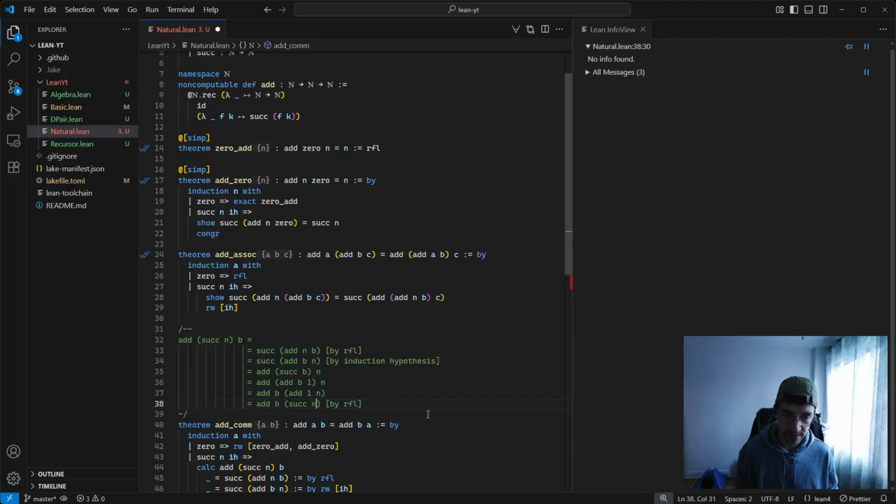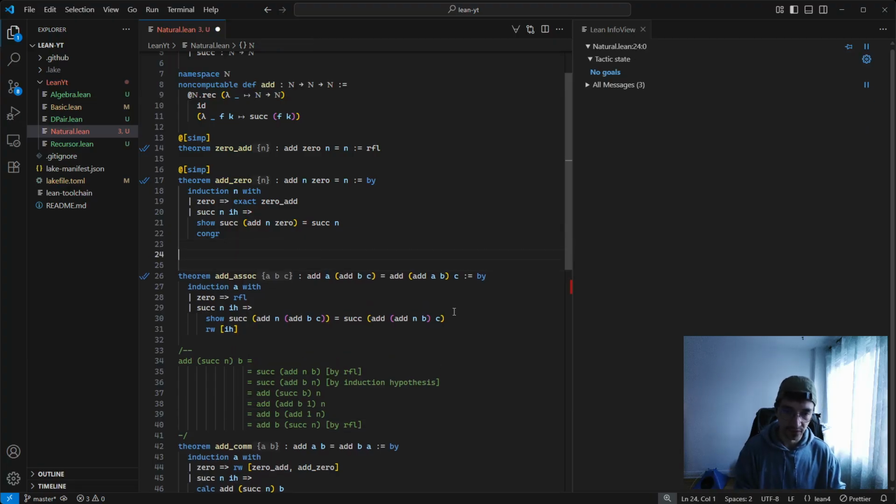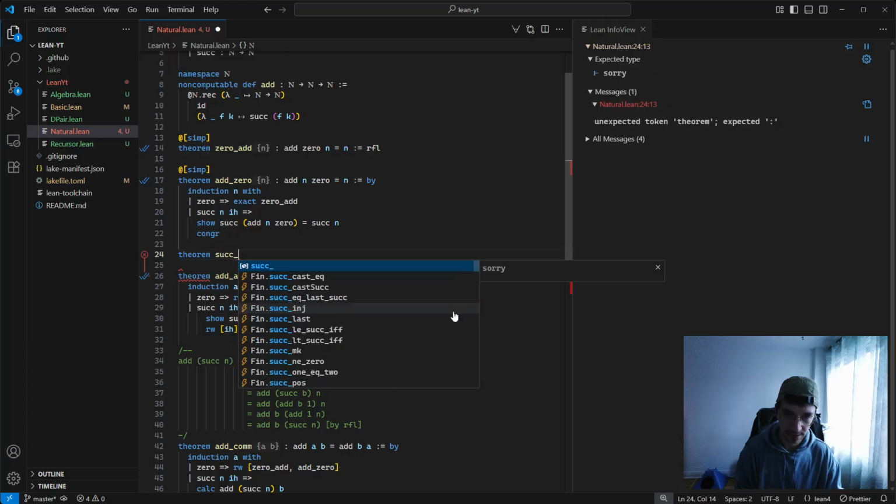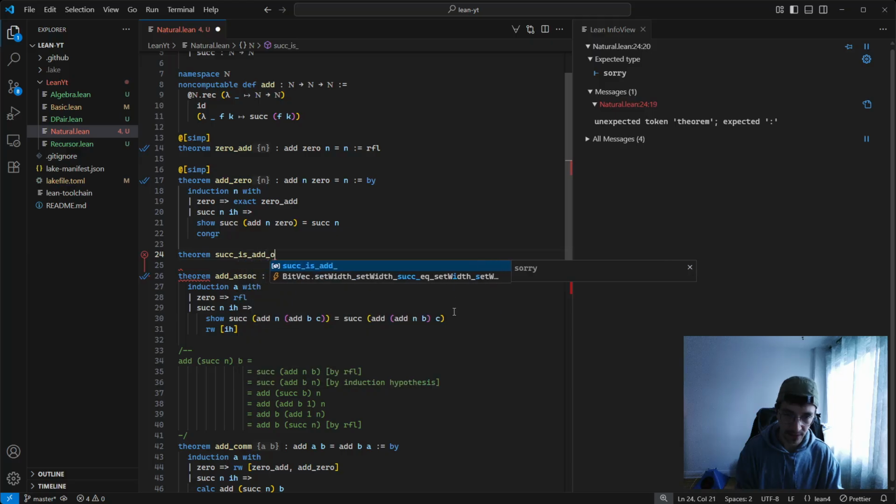So we would need a theorem that says that adding 1 on both sides, right, is just a successor. That would be enough to prove what we need. So let's do it. Let's call it succ_is_add_1, I don't know.